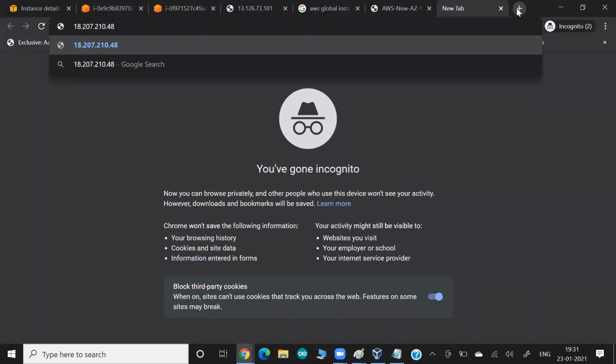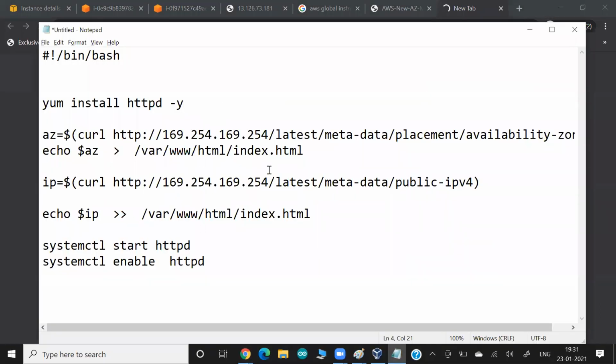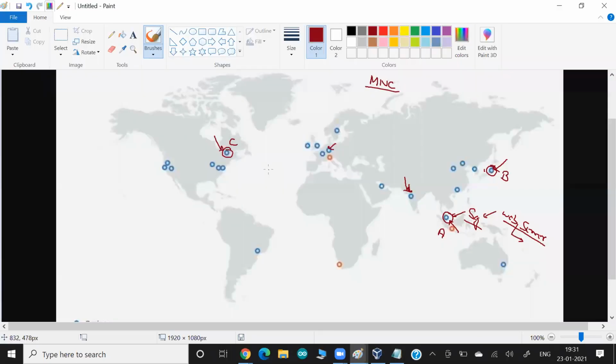Right now my instance is actually booting up. Okay, so it won't show you, but after the boot up, the page will come up. Okay, and after the page comes up, my script is okay. Then the same thing I will do in two more regions. So what's your plan? The plan is, let's say this is the Virginia region. You launch one OS here, and you launch one OS here, and you launch one OS here.